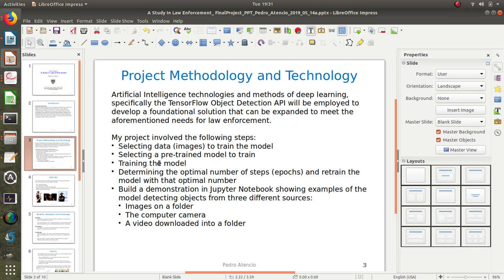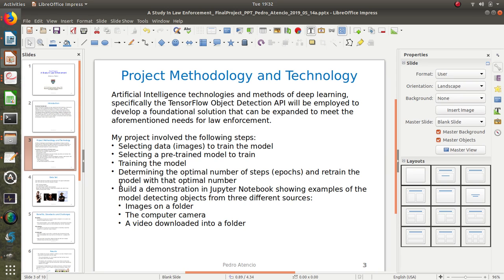After I selected the model, I began training it, using the data that I downloaded. The training took quite a number of hours, but the process was necessary to select the optimal number of steps or epochs for training the model.